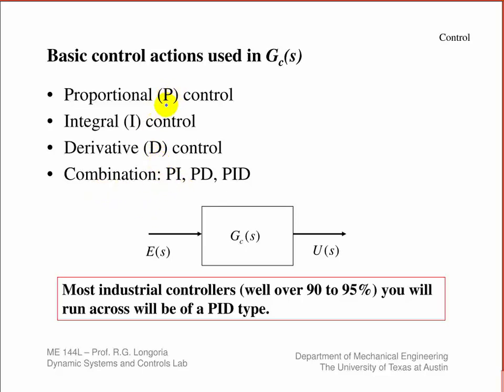So you can put a proportional action together with integral, and you have what's called a PI control, or a PD. You have proportional and derivative, and then you use all three together. That gives you the ability to have proportional, integral, and derivative action. And what you're doing is acting on the error, right? So what these controllers do is they look at that error signal between your reference and your measurement, and it gives you a control action that tries to basically minimize that error.